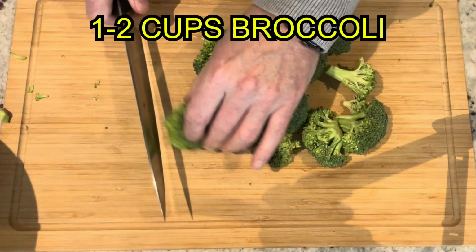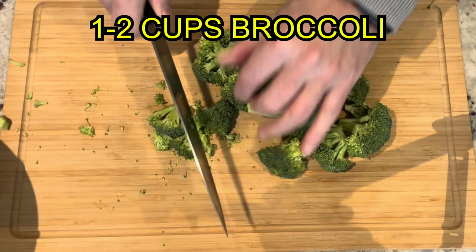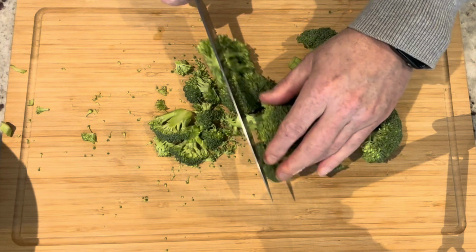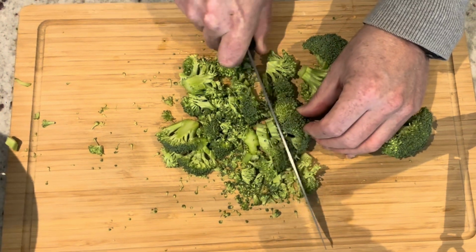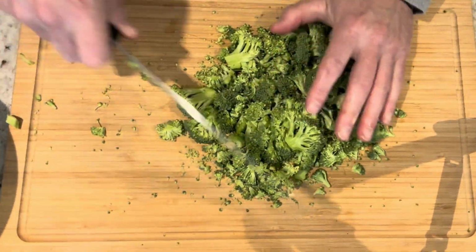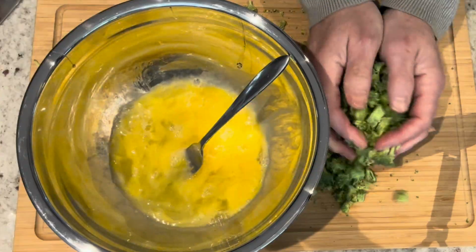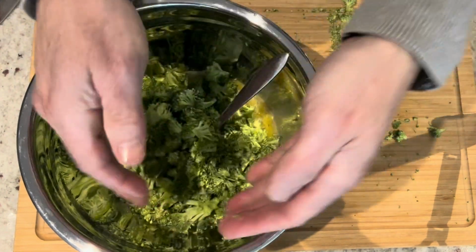It's so simple. All right, my broccoli's clean, ready to chop up. Make sure you chop up the broccoli or whatever vegetable you're using into small pieces. They say chopped, which is fine, but I usually go a little overboard, as you can see here. Just make sure it cooks a little bit easier when you're baking it. Just throw that in there.